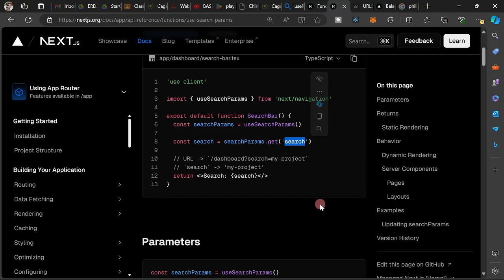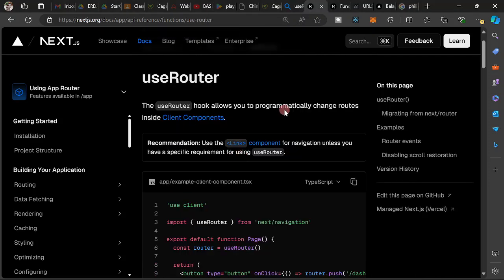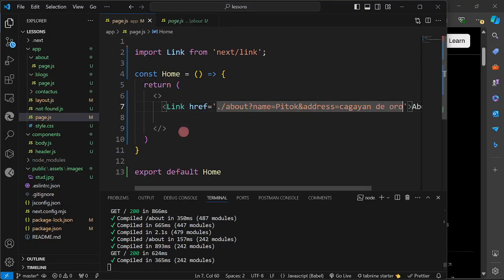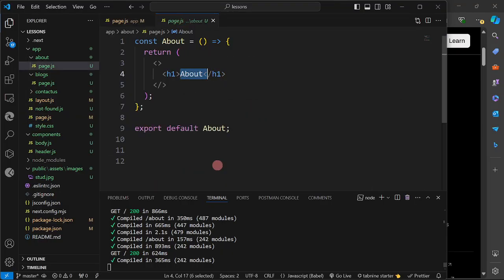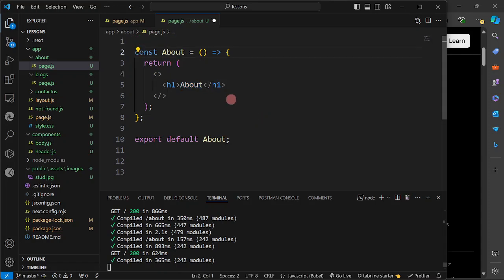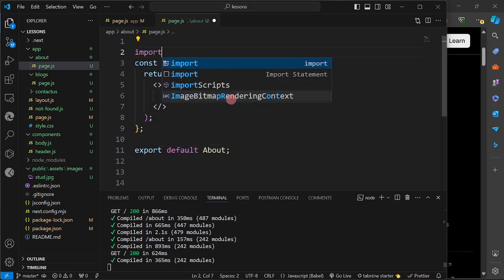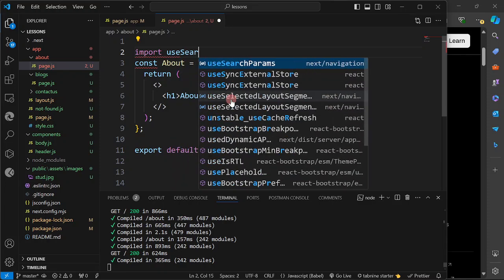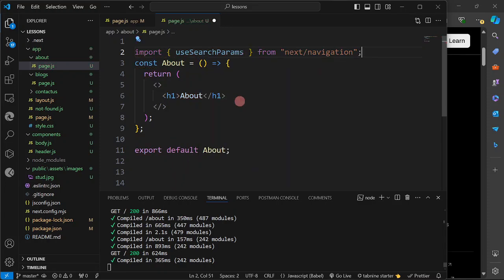We are going to follow this here on our about page, since it is on our about page where we are going to receive our data or parameters. First, we have to import useSearchParams from next/navigation.